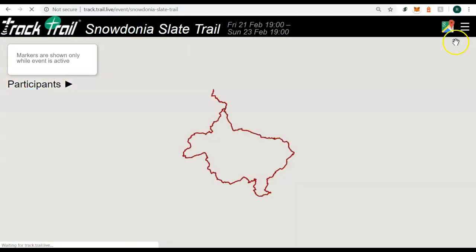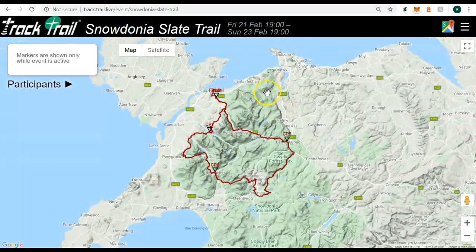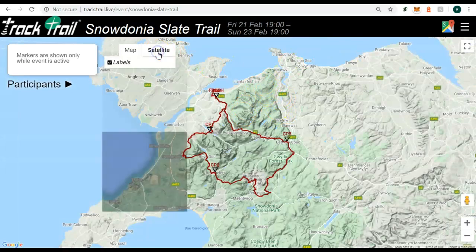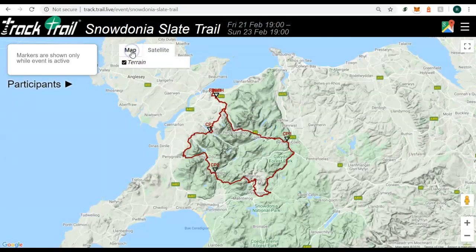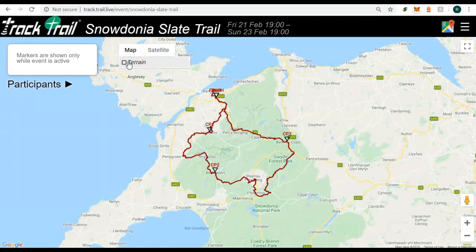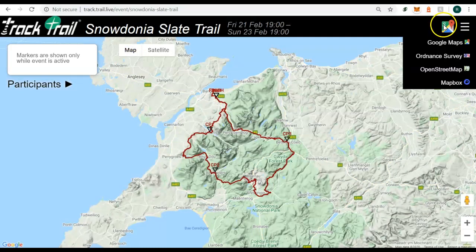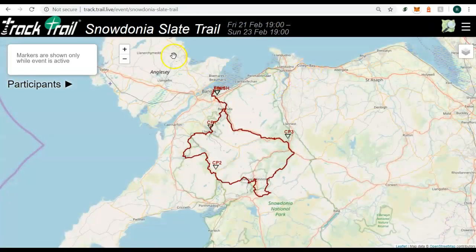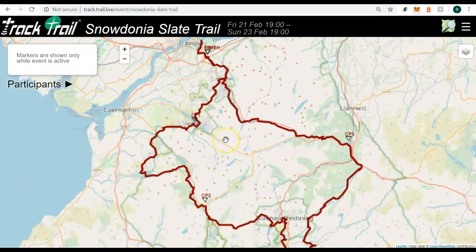So if I was to flip through a few of them, you've got your traditional Google Maps, and Google Maps can be satellite, and it could be map, and you can have a road map as well as a terrain. So there's 3 Google Map types. I'll come to Ordnance Survey last because that's got the most. OpenStreetMap: there's only one type of map on OpenStreetMap, which is the one you can see here.